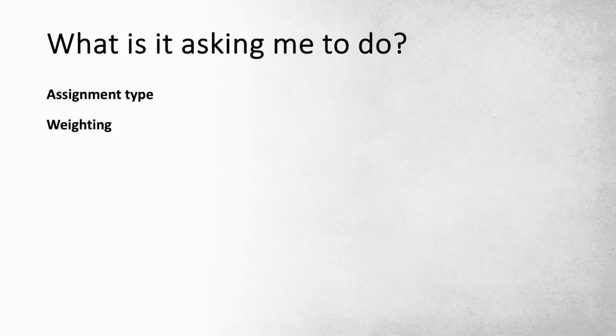Double check the weighting. Every module has a certain weighting. If it's 100%, it's probably only one assignment for that module. If it's 50-50, you probably have 2 assignments for the module. The weighting will help you divide up your time in the week to dedicate to creating the assignment.